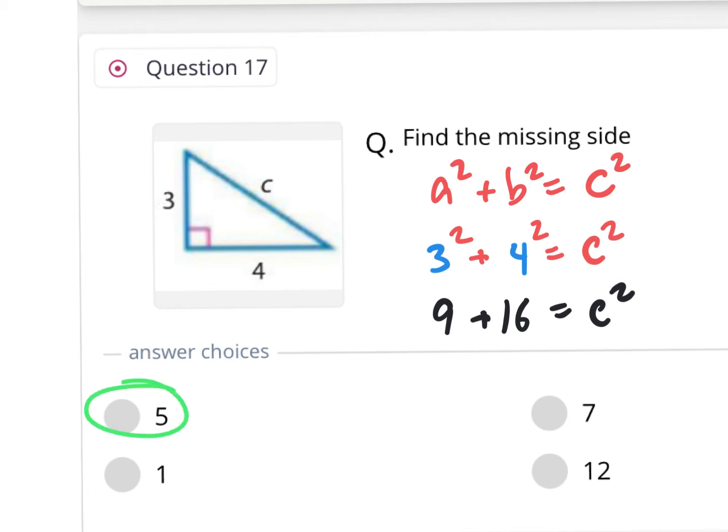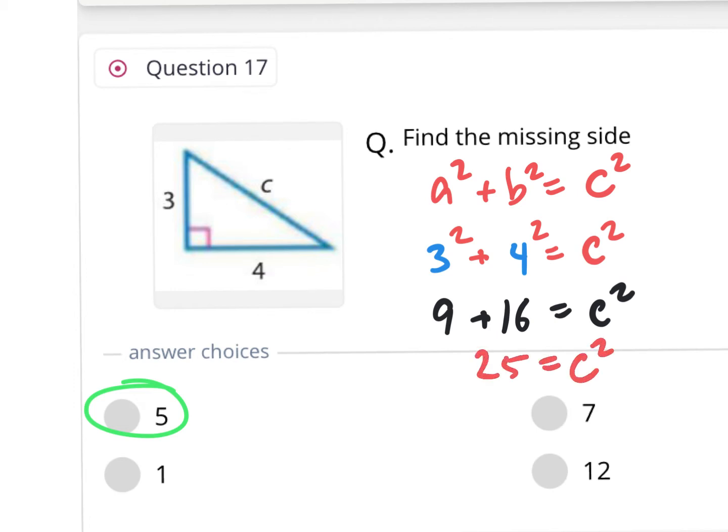Okay, I already know the Pythagorean triple, the most common one is 3, 4, 5. They use that a lot, even in construction in the real world. They use 3, 4, 5 to determine perfect 90-degree angles. So we already know that the answer is 5, but let me continue demonstrating that the c will ultimately be 5. 9 plus 16 is 25.